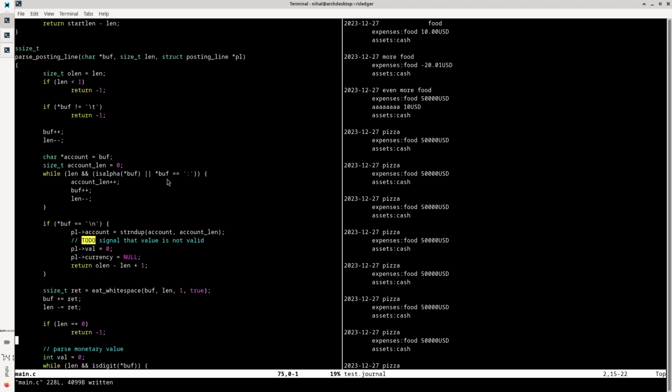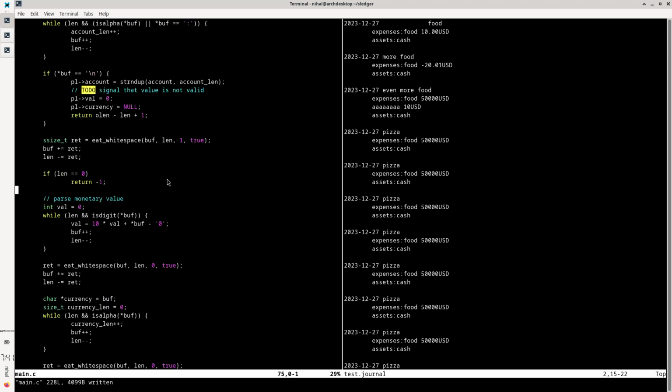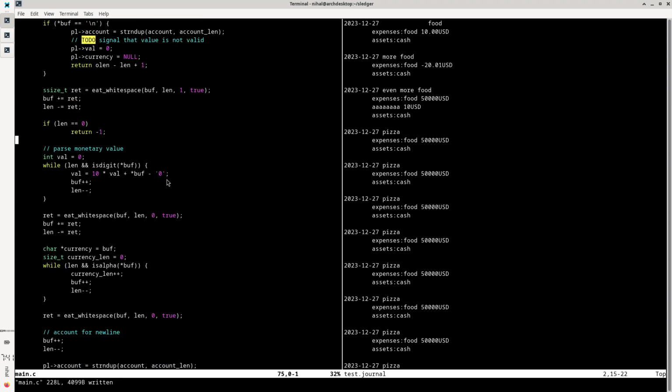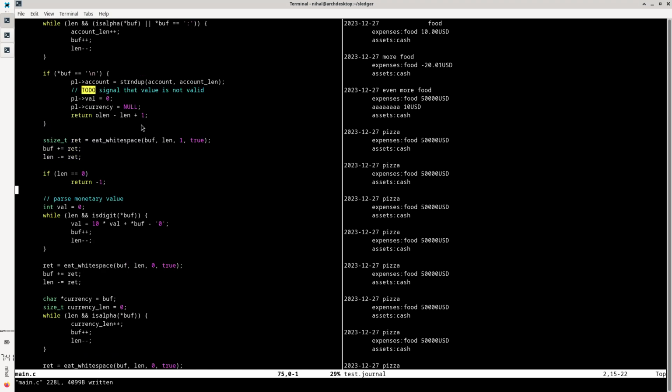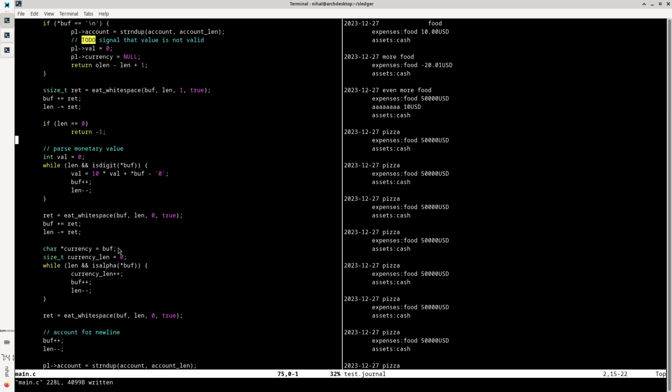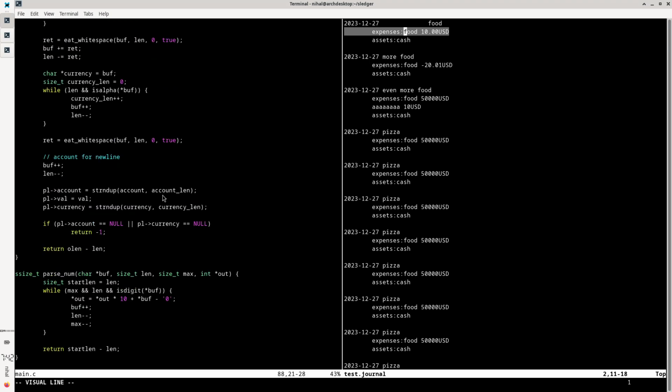Let's see. To get rid of white space. So it would seem that the one line that it is getting is this line and not this line. But we can check that by printing.